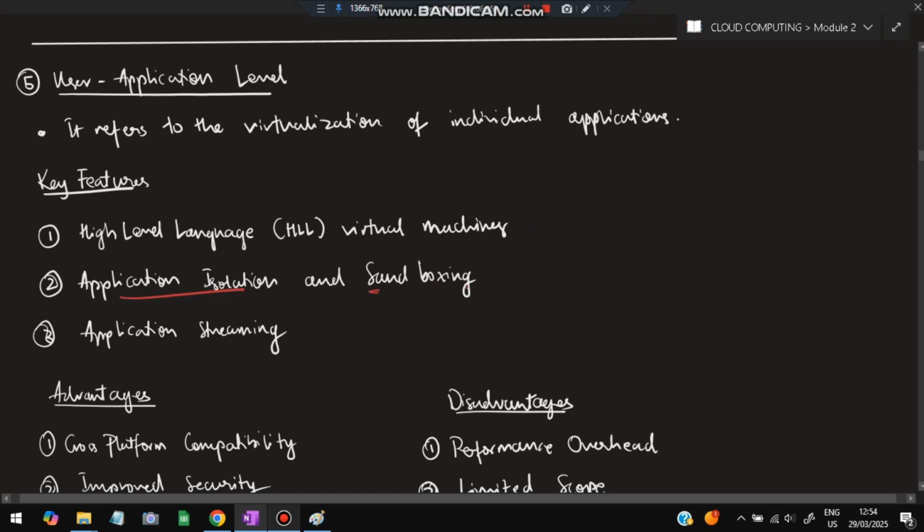Second is application isolation and sandboxing. You can have different instances of the same app at the same time. For example, if you open Notepad but your system is very slow, so Notepad did not open, you became angry, you click Notepad 100 times, after 1 minute 100 Notepads will open. That is different instances getting opened, and they are isolated. Each Notepad will not know what the other Notepad is doing. And it is sandboxing. Sandboxing means creating an instance of the main application in different instances. And application streaming: you will be streaming the application and using it at runtime.